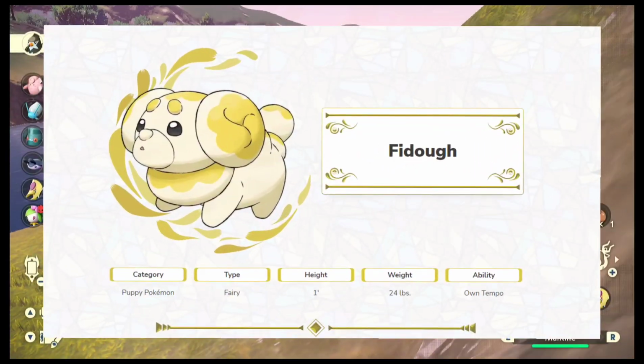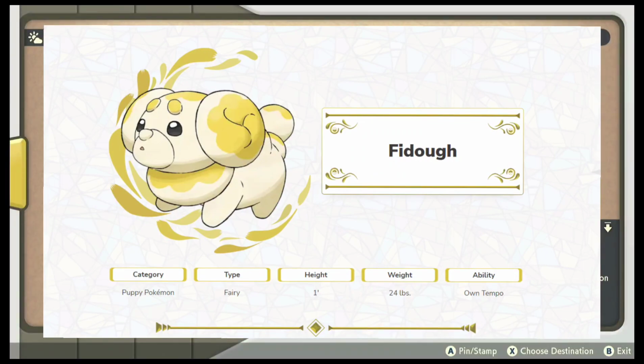Alright, the next Pokemon we are going to be discussing is actually Fidough, which is the first fairy type Pokemon that has been released for this game. Now, this comes under the category of a puppy Pokemon, which according to its design, it definitely looks pretty cute. And it does have the ability Own Tempo.